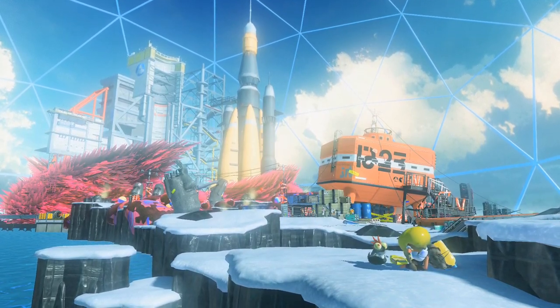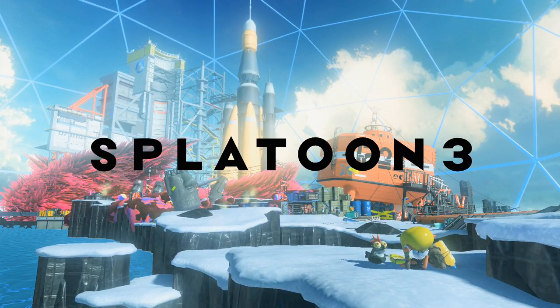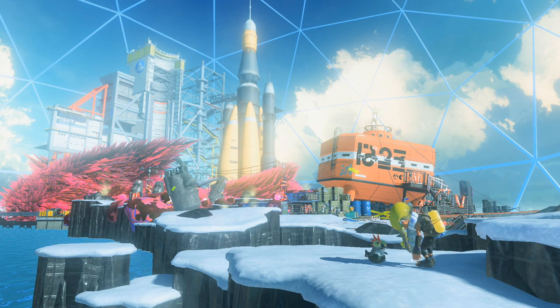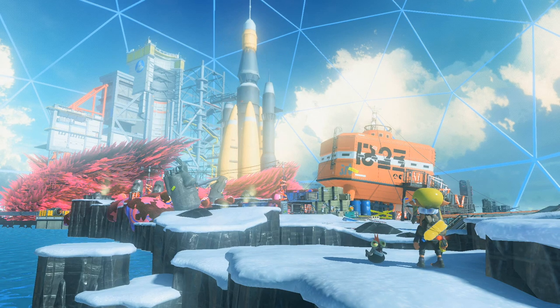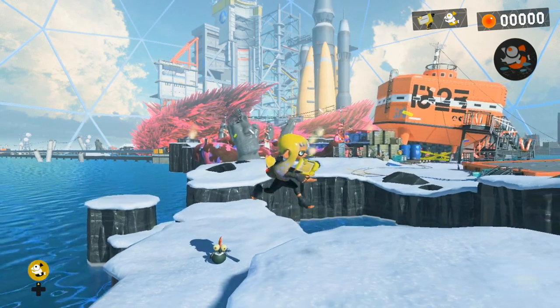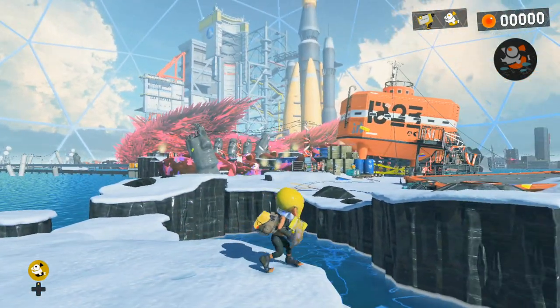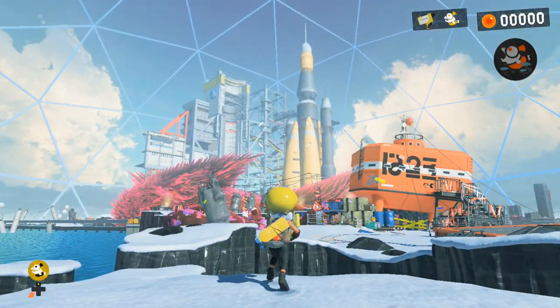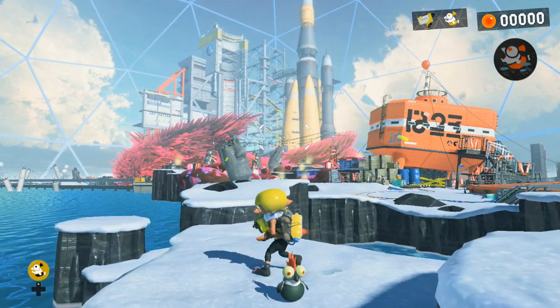Whoa. Another underground facility. Splatoon 3. That was a kind of cool little way for them to do the title card. Another underground facility, huh? Is this one gonna have been made by humans as well? I mean, there are plenty of things that look like they were made by humans, and another. We got a giant rocket in the distance. Come on, little buddy.